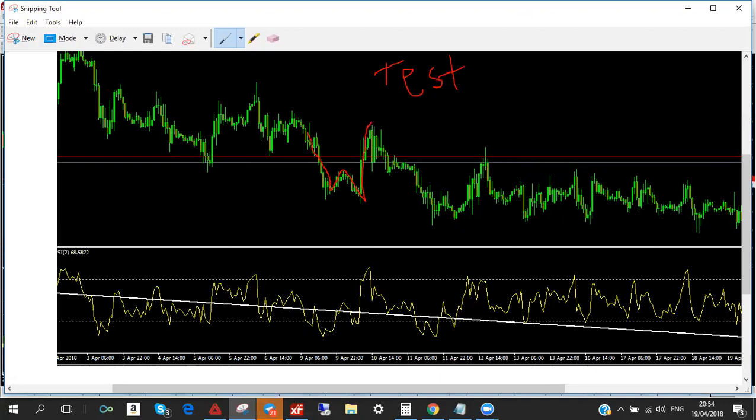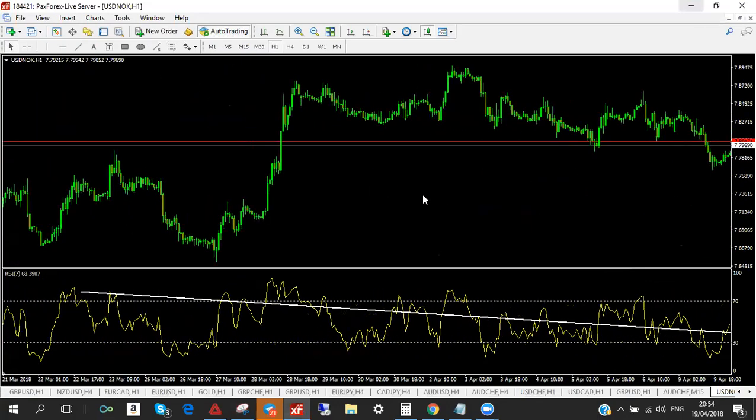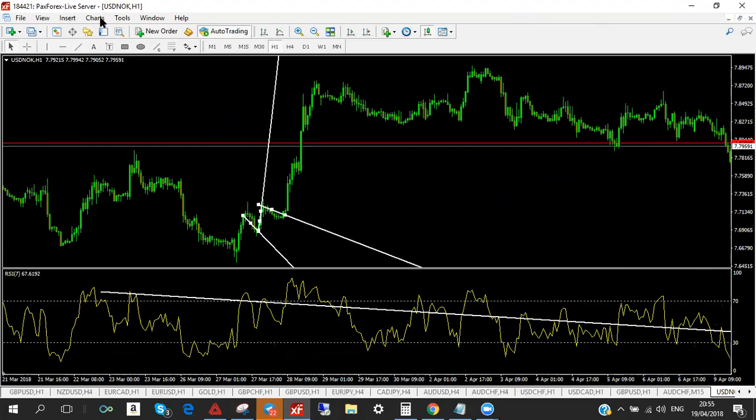Okay, let's look for some more. But this is a screenshot, so I can't even go any further. How funny. Let me just move that from there. Let's go back to the screen and search for some more. Oh, here's another one. I can use trend lines. So we come here, 1, 2. Back down. And check the end of the W formation. Boom! All the way up, dude.